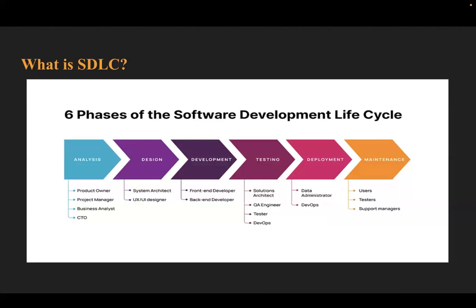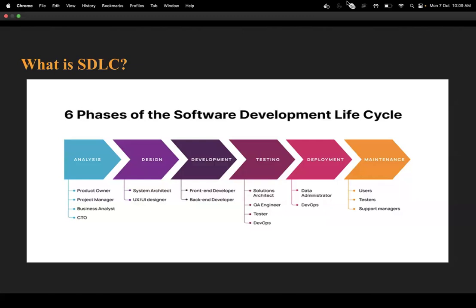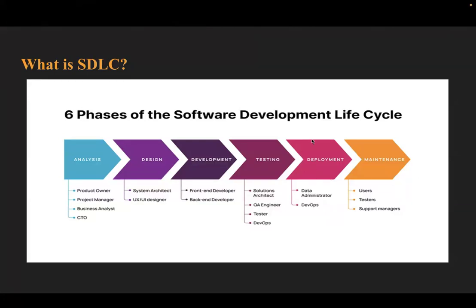Once the development phase is completed, the next phase is the testing phase, where the testers will be there actually. Okay, and different types of testing will be performed on our application, whether it might be regression testing or stress testing or performance testing, or whatever testing that will be performed on our application will be done in this testing phase actually. Okay, so the next phase is the deployment phase. Here is where our Docker and Kubernetes comes into the picture. We are going to deploy our applications using Docker and Kubernetes, which comes under the deployment phase actually.